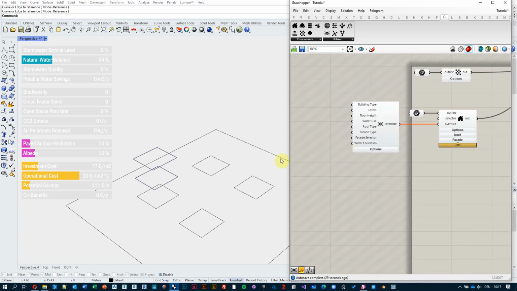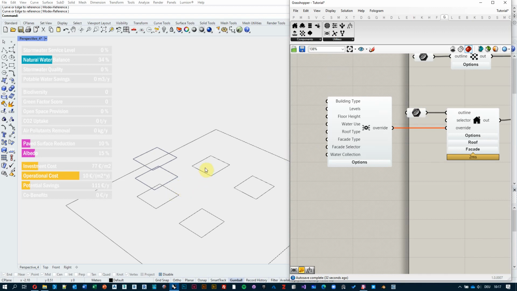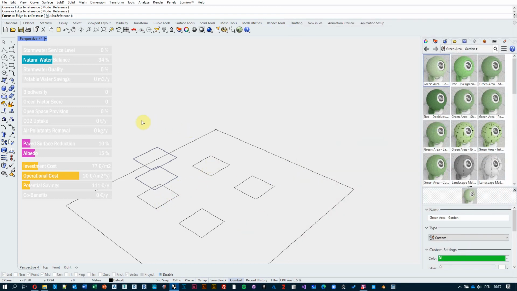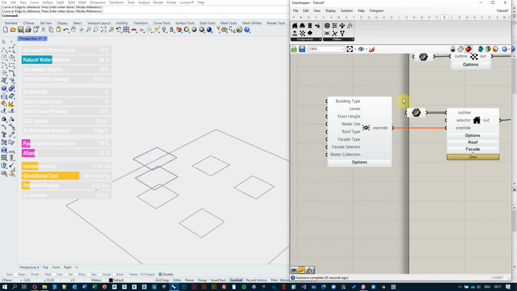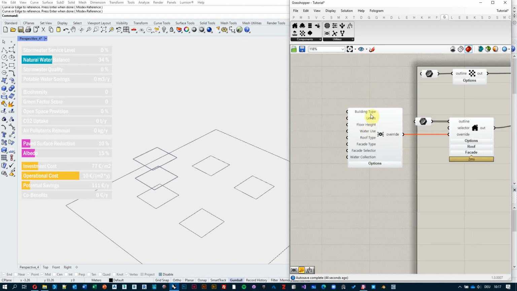Now that we have that done, the first step would be to reference all four curves into this one component. So we'll do it like this, and I make sure that I have selected all of them. And now we just need to look at what the override component actually provides us with. If you look closer, it allows us to programmatically change the inputs for all the possible inputs that our geometry components have. So building type corresponds to this drop-down menu over here, levels to this number slider over here, and so on and so forth. And how would we go about that?